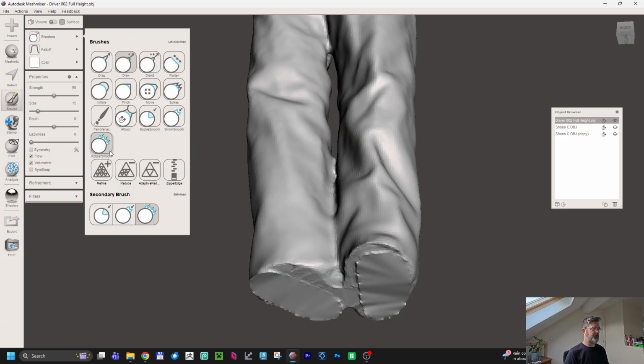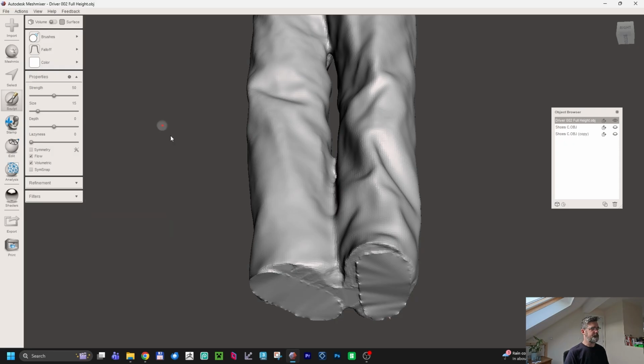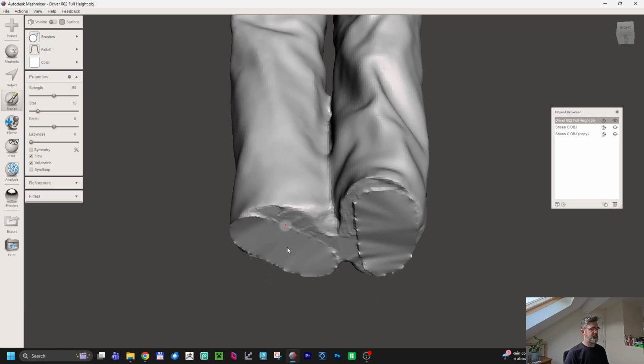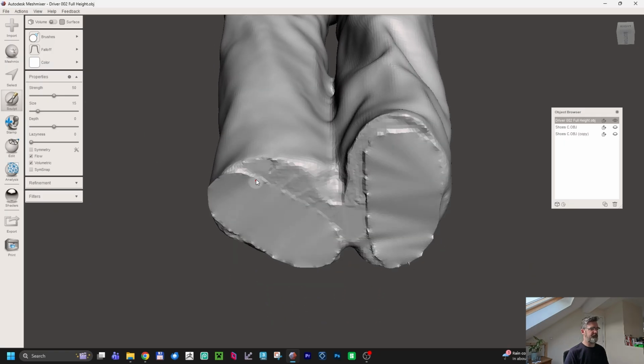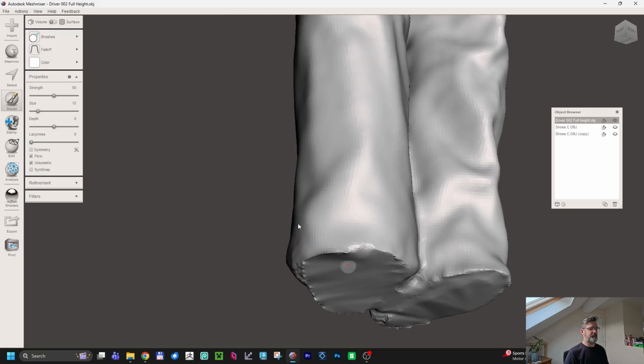But for what we need, we're going to be using this Shrink Smooth brush, and we're just going to keep the default settings as they are. And we're just going to click and quickly smooth off where we fixed that hole.